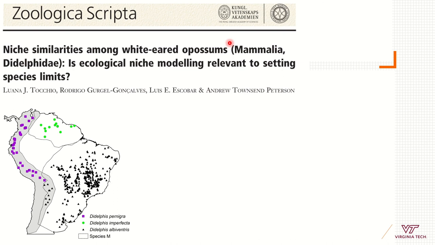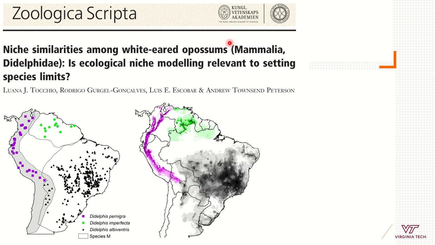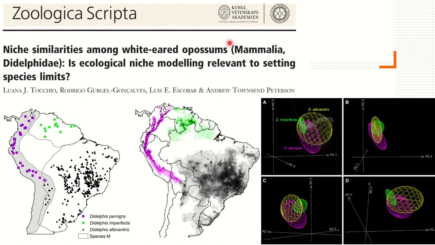This is the example of a terrestrial species and the question here was the extent to which ecological niche modeling could be relevant to identify species limits. This study was done with three species of opossums in South America, and in the map you can see that these three species occur in three different areas. The models actually reconstruct very well the occurrences of the species. However, when developing the analysis in environmental space, we can see that the species are very similar and indeed we were unable to identify significant differences in the models when thinking in environmental dimensions. The final conclusion of this study was that ecological niche modeling is actually weak as an approach to identify species limits.